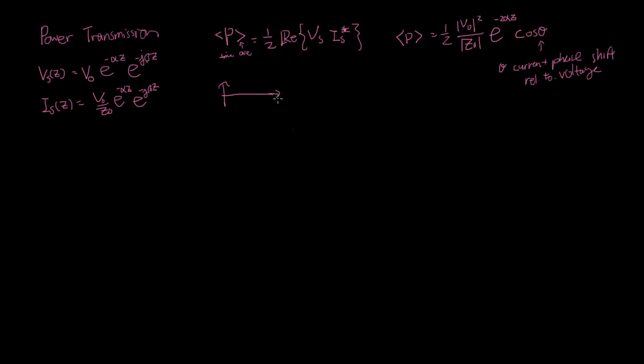So if you can visualize it, let's just say the voltage in this case looks like this. And in the case of if the current is in phase, then at any point when you multiply them together, you're going to get just the product of the two. But if, on the other hand, there is a phase difference, then if you have the voltage here and the current is just a little bit out of phase by some angle theta, you'll see that when you take two points and multiply them together at any point in time, you're going to get less than the product of the two. So that's where this cosine of theta comes in.